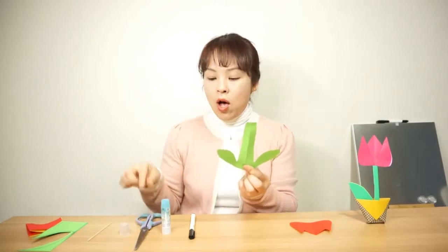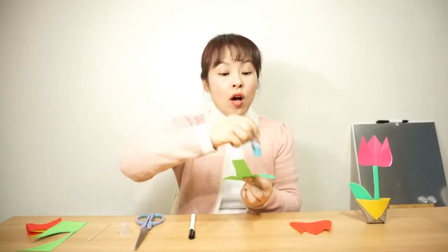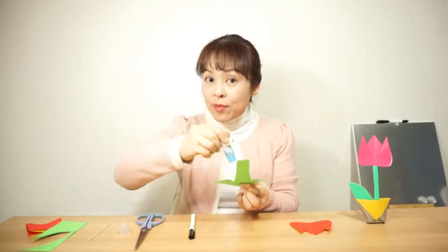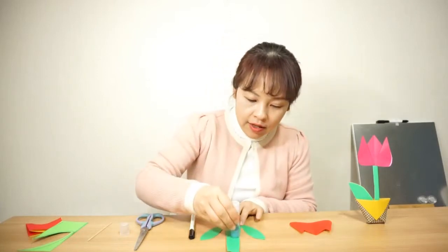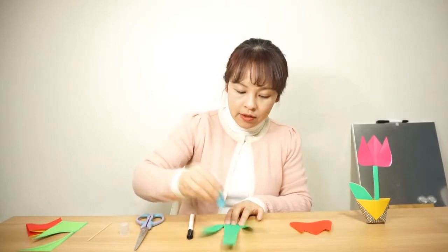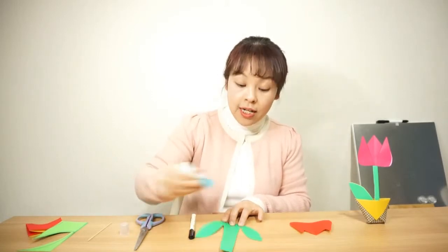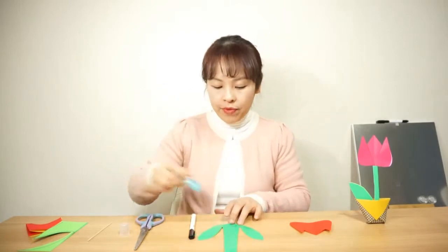Okay, now I want to use this glue and put the glue all the way along the stem and leaf. Let's glue on it. Glue on the leaf and the stem all together.